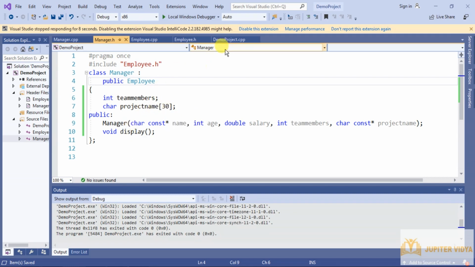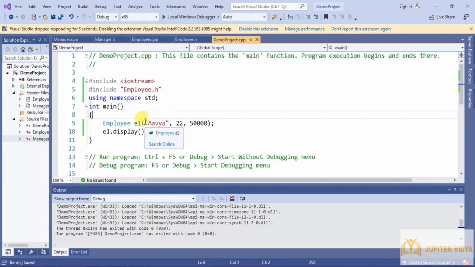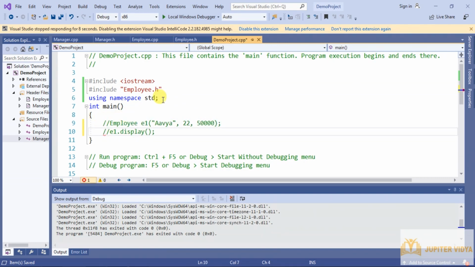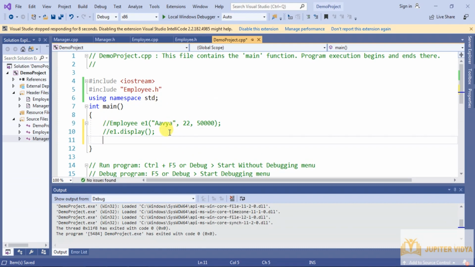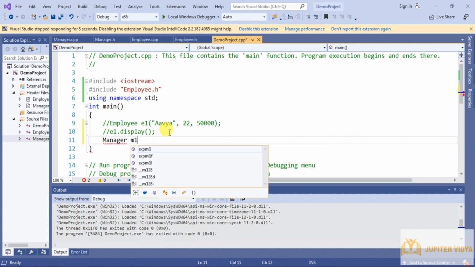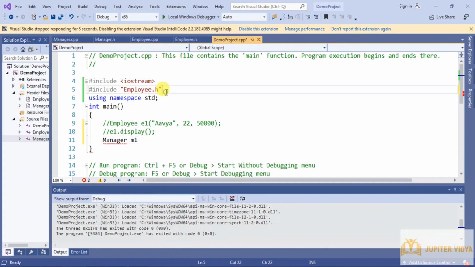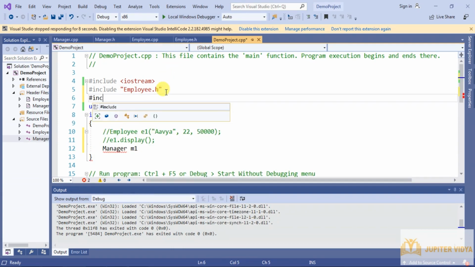Now let's go to the main function, and now I'll not create an employee. Let's comment this part. I'll create an object of the manager class. Manager, let's call it M1, but before that we have to include it. So let's include manager.